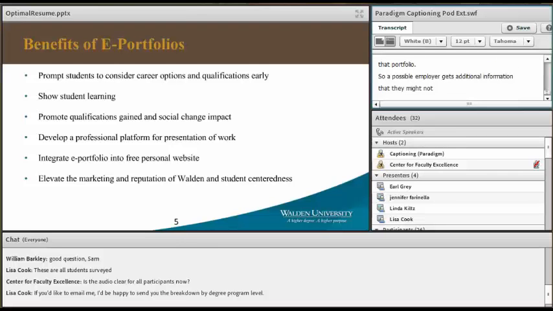But I think the other great thing is that it clearly shows that we have an outstanding career services section, and it helps promote Walden and our focus on students, because this is a technology that in my field is hardly ever used by students. So it really is a differentiator in the market when our students use this type of technology. So those are just some of the benefits, and we'll be highlighting more of these as we talk about our individual programs. So next slide.